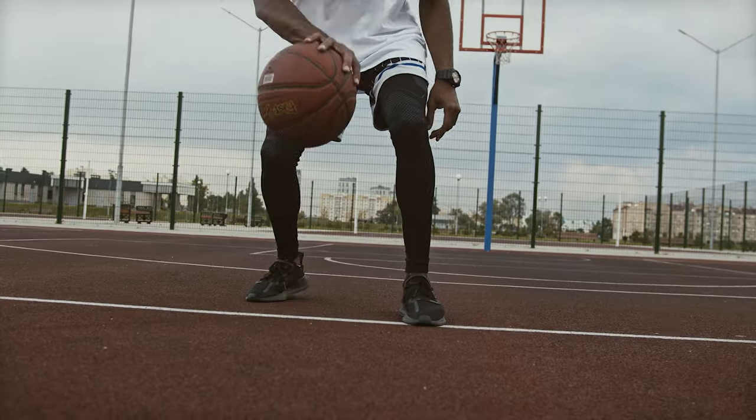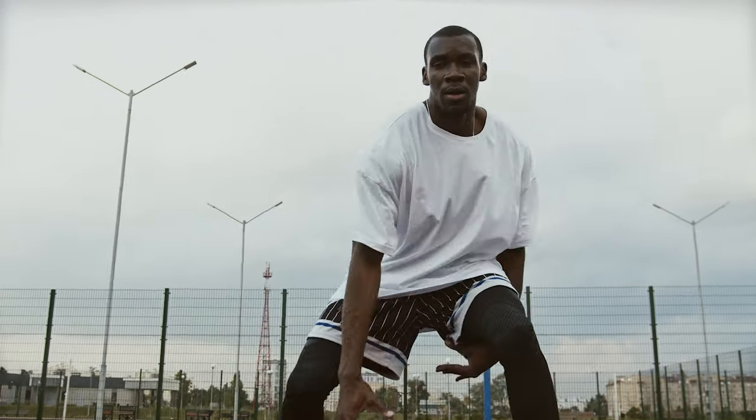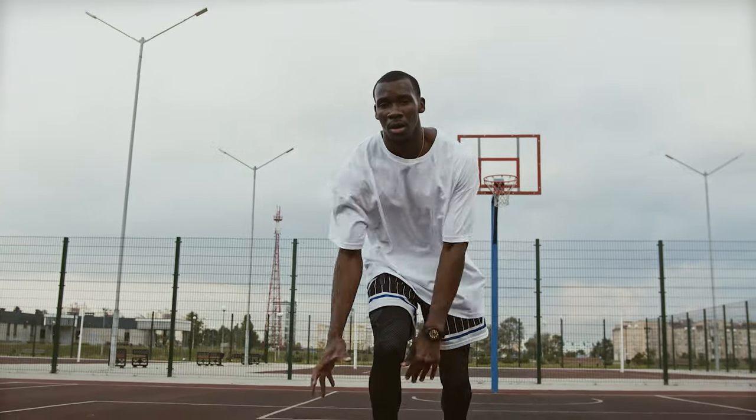Well, remember those days when you were young and guys would be on the basketball team and you'd always see them with the basketball everywhere they went. They're dribbling, they're getting in trouble with their parents, the parents are telling them stop dribbling in the house. But that whole time, they're working on their skill set. They're working on their handles, right?